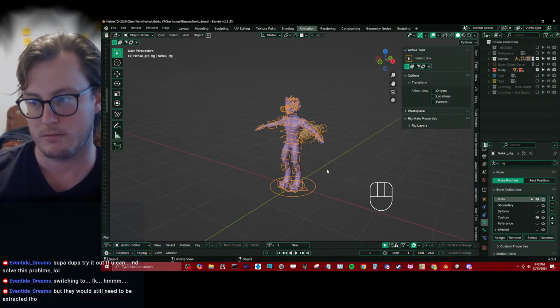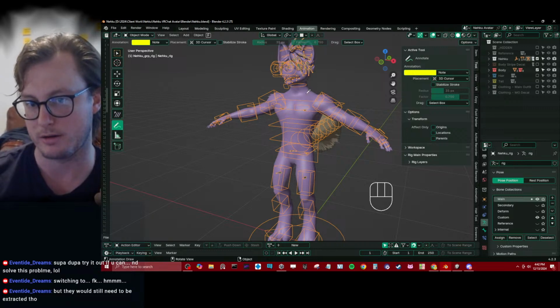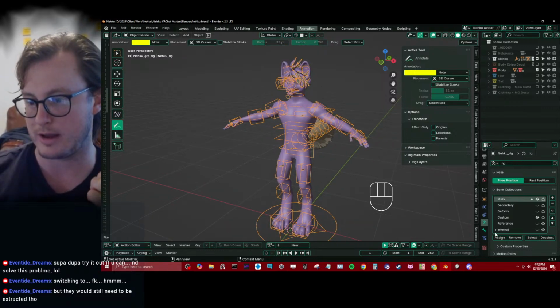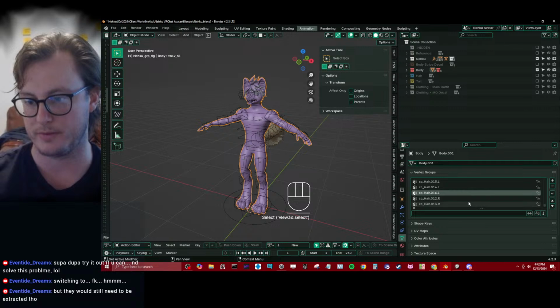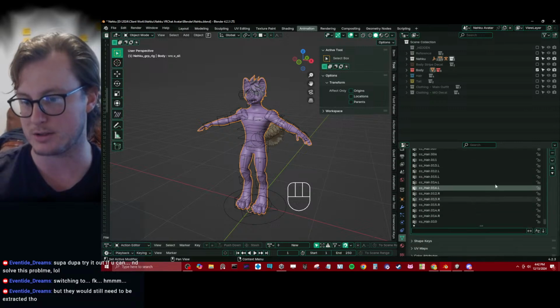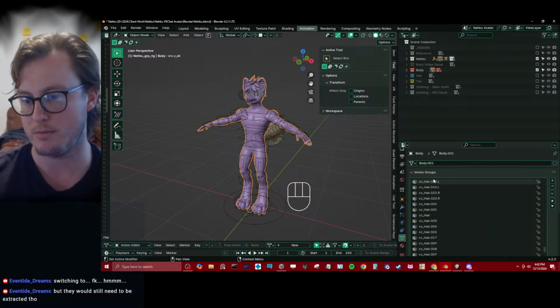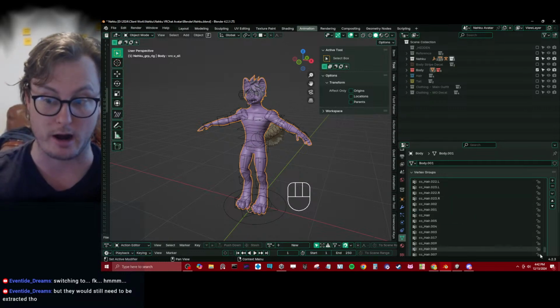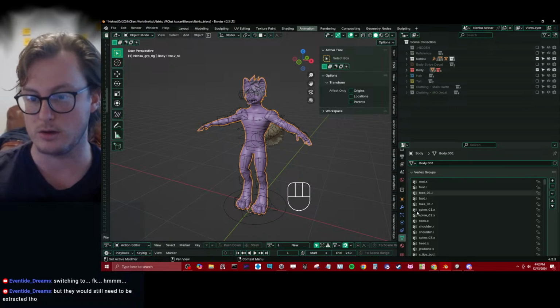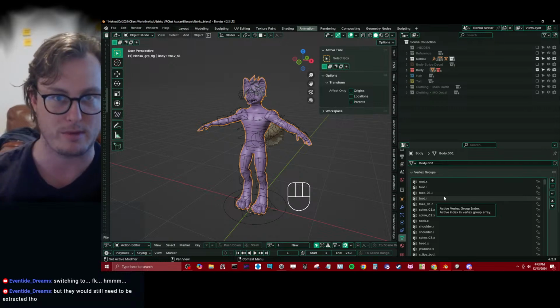Or do the exported version and get that rig, because the mesh doesn't care what the rig is, as long as your vertex groups have the same names.